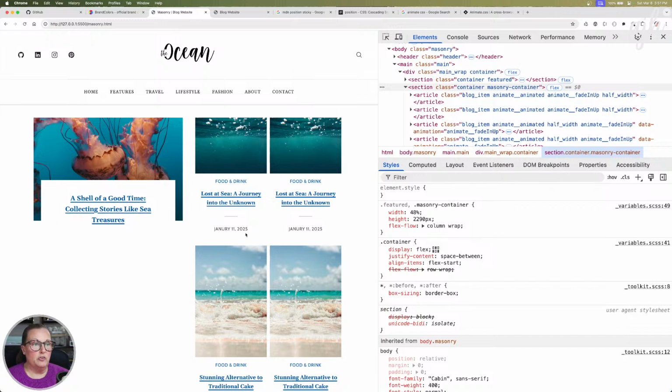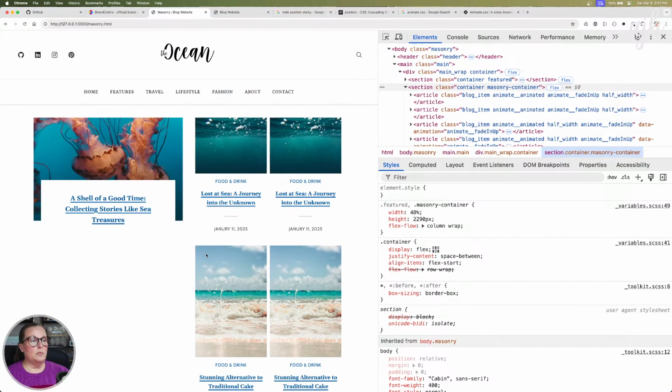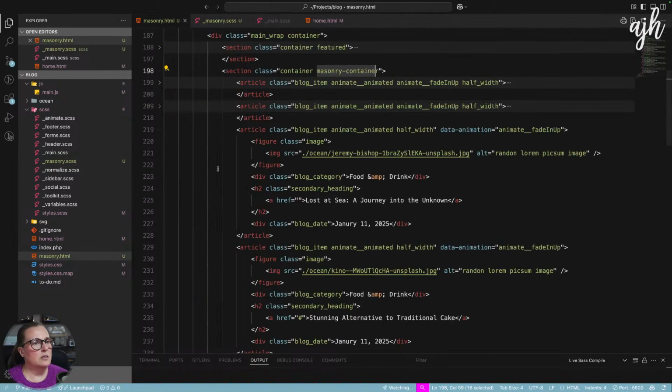And then we just need to make sure that we have different images in here. But we are getting 2 columns now because we're controlling the height of the container. And we can probably calculate that with some JavaScript. Let's get in some different image sizes.